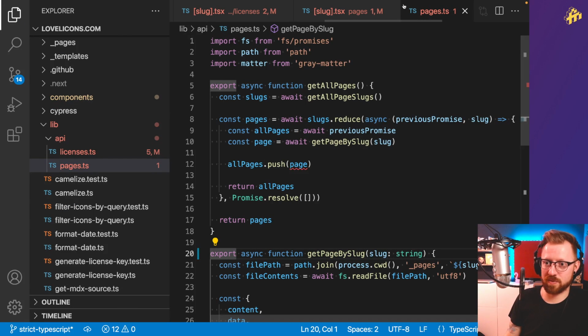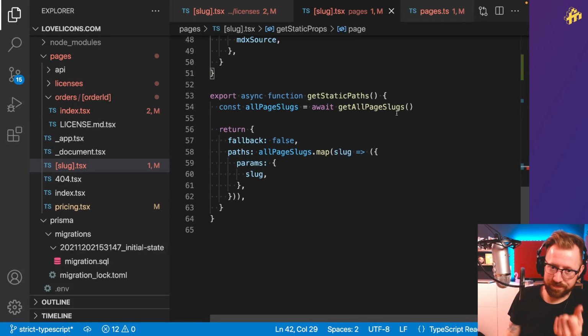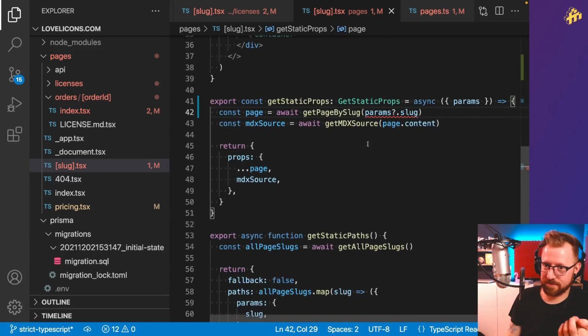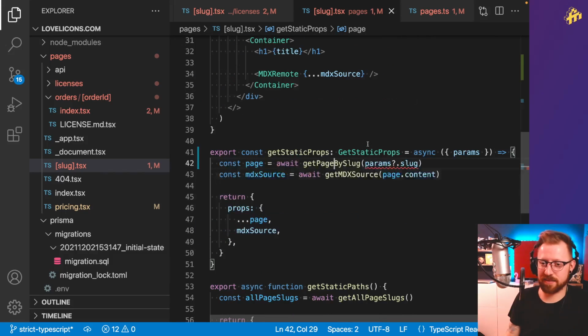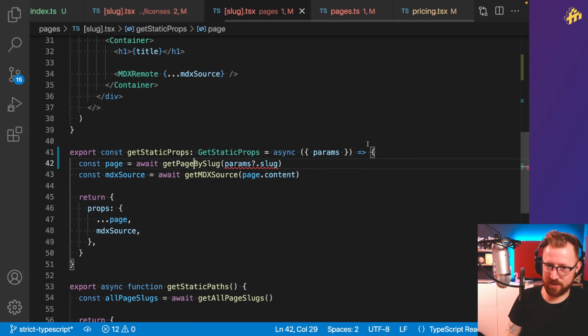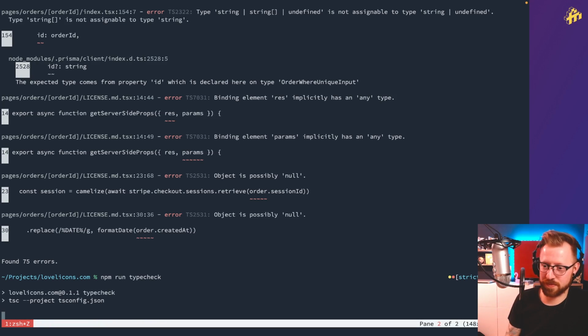I can't get a page without a slug, so this will complain again. Okay. Slowly it is starting to make sense. But I think that's about as far as I'm going to take it today, right? npm run type check.